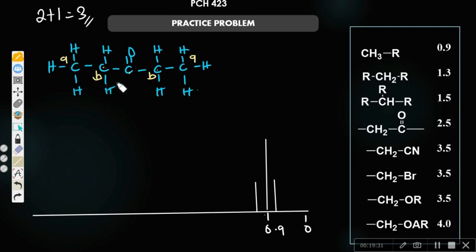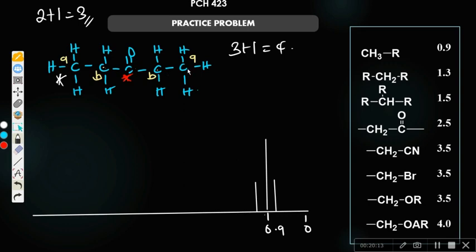Now, also B. B is close to the carbonyl. Normally, this is supposed to be at around 1.3. But because of its proximity to the carbonyl, we are expected to see it a little bit higher than 1.3. So at what point are we going to see it? Now, first of all, let us look at the neighboring protons. The neighbor to this side has 3 protons, right? The neighbor to this side has no proton. So 3 plus 1, making it a what? A quartet, which is 3 plus 1, which is 4. So you're supposed to see a quartet.